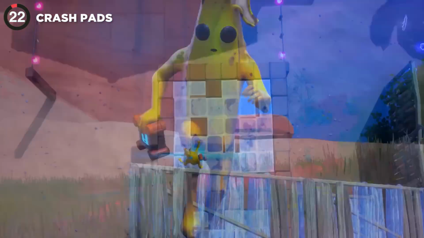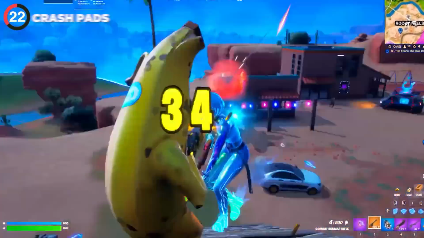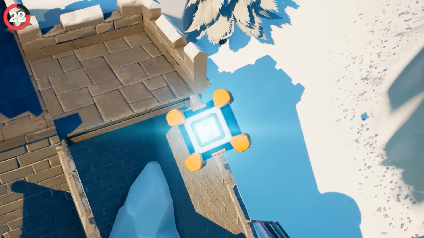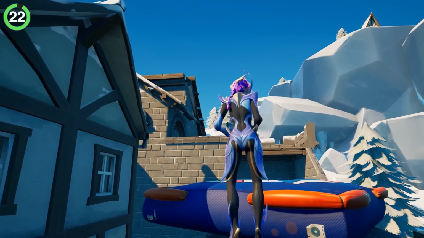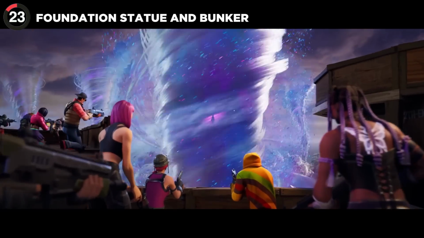But no one had a problem with crash pads. They were only added during last season, but Epic aren't messing around because they are gone. Since they nerfed the flying car strat, I don't think anyone's gonna miss them that much. And honestly, it feels like crash pads get vaulted every season, so I wouldn't be surprised if they make another return soon.